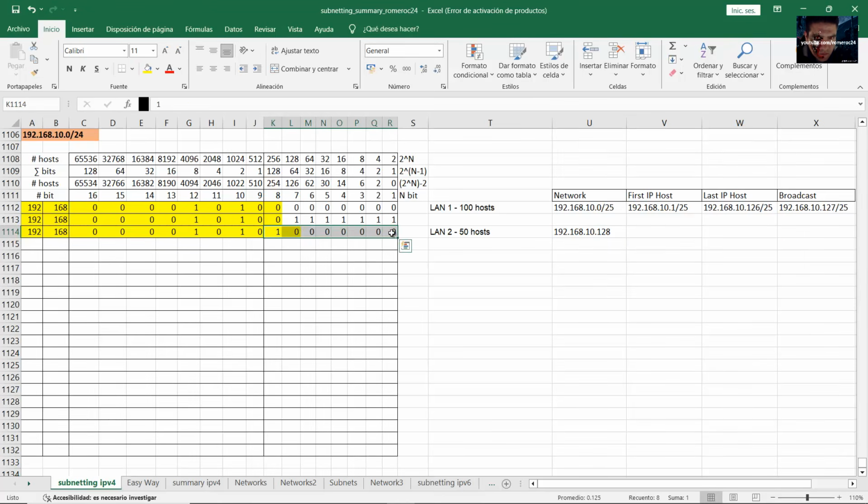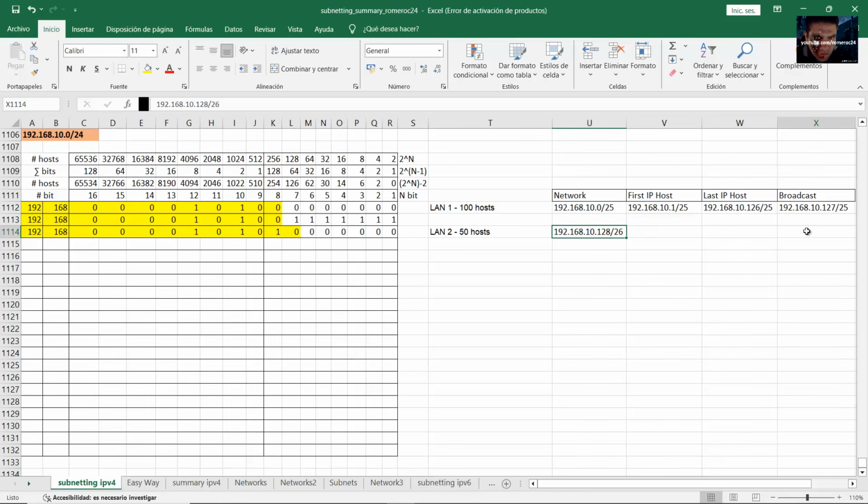Remember this number is 128 in decimal, and the prefix is 8 plus 8, 16 bits, plus 8, 24 bits, 25 and 26. Very nice. And also you can verify that if the previous broadcast is 127, the next network is the next number, 128. 127, 128. So now you can see all is very good.